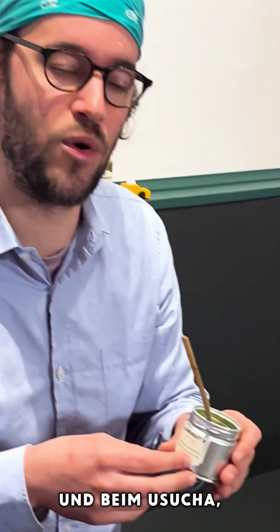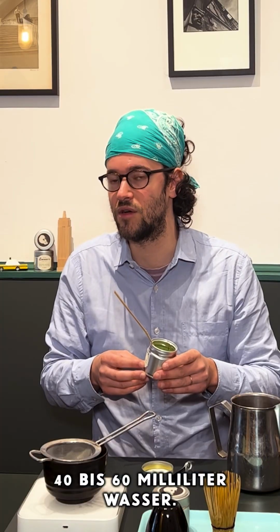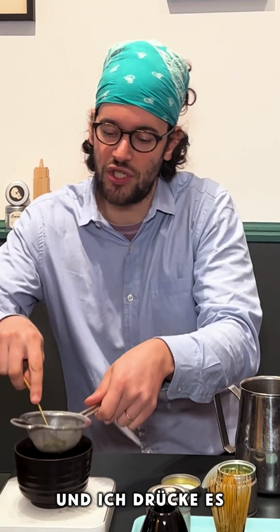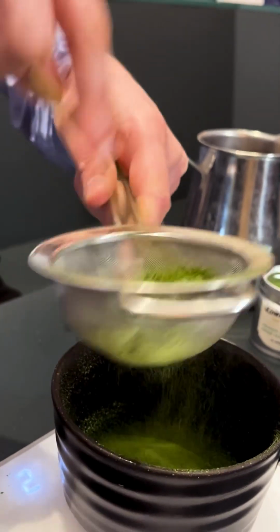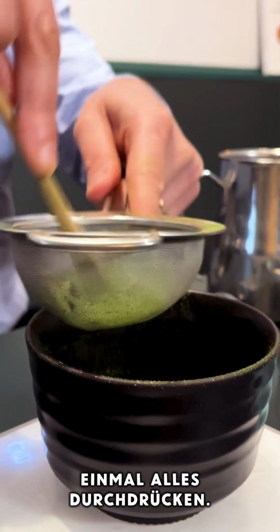And then with usucha, this is a bit thinner, a bit lighter. I believe this would be probably between 1 and 2 grams, and then you're using from 40 to 60 milliliters of water. So now I have the matcha in here, and I'm going to push it through this sieve right over here. We don't have any clumps now, and you have it through the sieve.